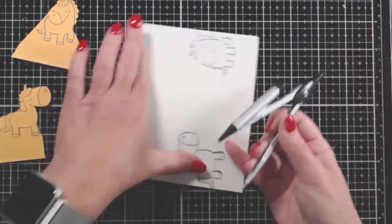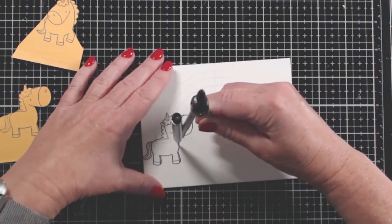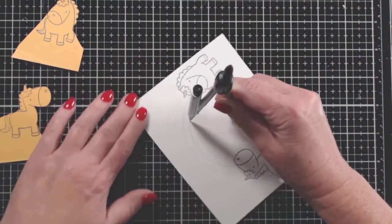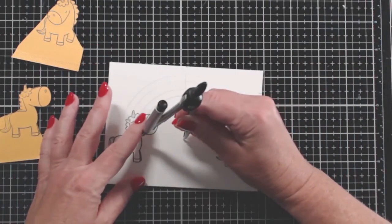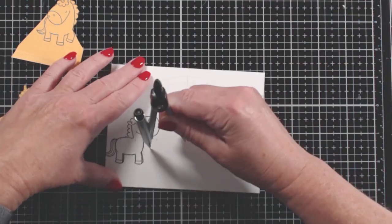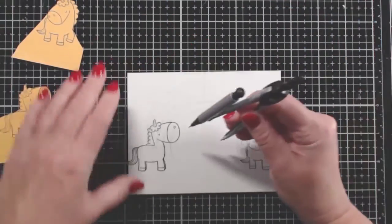You can find them at office supply stores. You can find them at grocery stores. You can find them at places like Target and Walmart, especially when we're at back to school time, because there are grade levels that require students have one of these compasses when they come to school.